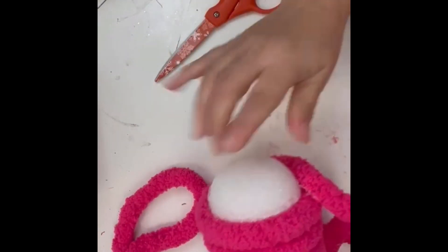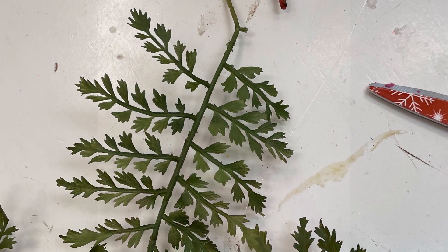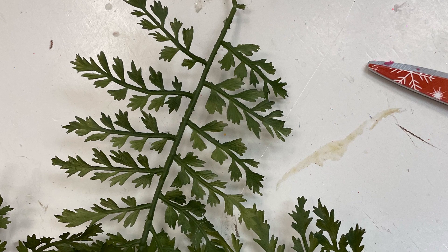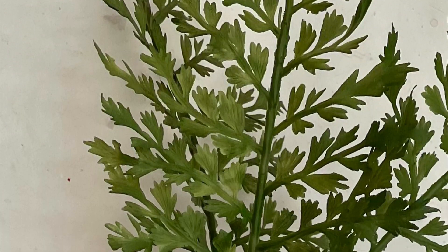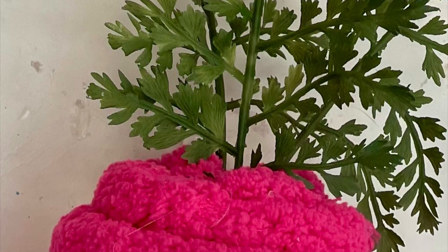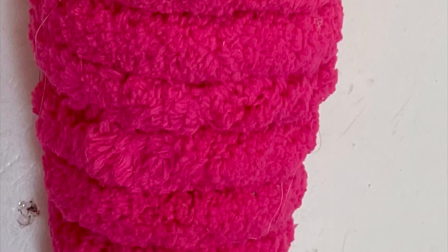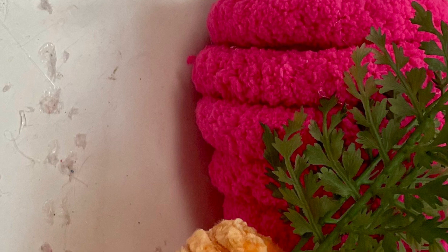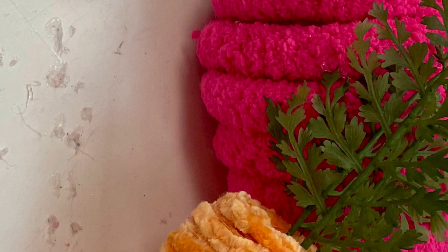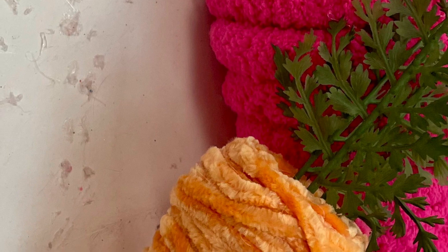This is a little trickier to go around the top part. But when you're all done, you have a carrot — you just want to take your greenery and insert it in the top, add a little bit of glue, and then you're all finished. You can make these with all different types of yarn and all different sizes to add to your wreaths or trees. Here I have the hot pink one done with chunky yarn, but I also made a smaller version in an orange chenille yarn, and I think they're both cute.